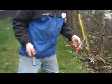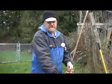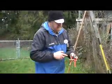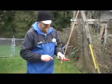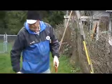The thing is, if you're dealing with quality steel, it's real easy to put an edge on. This is a high carbon steel, and it's easy to put the edge on. And then you just do one little pass on the back to take the burr off. That just takes the burr.